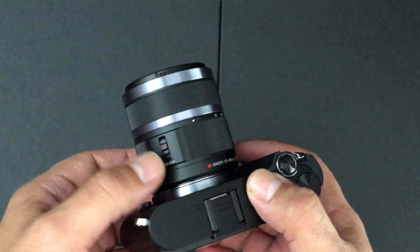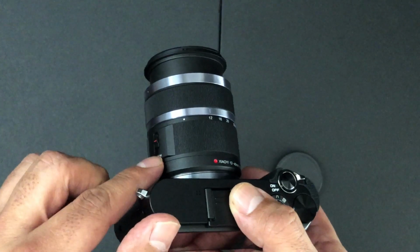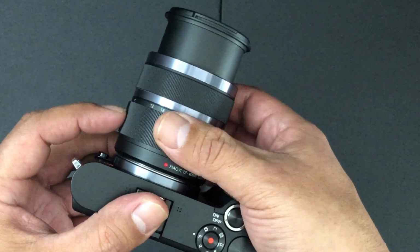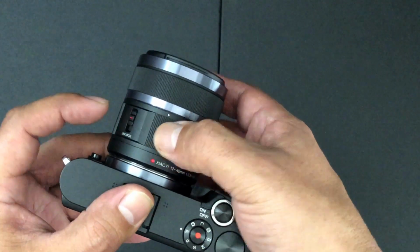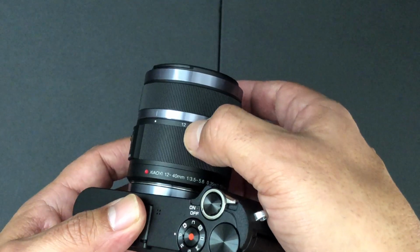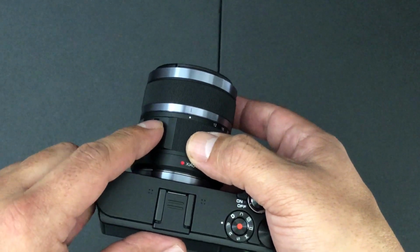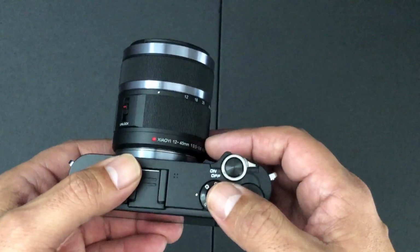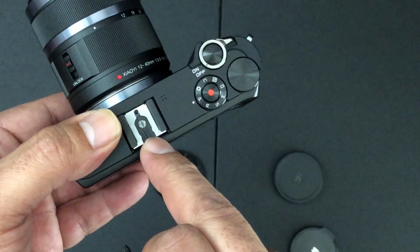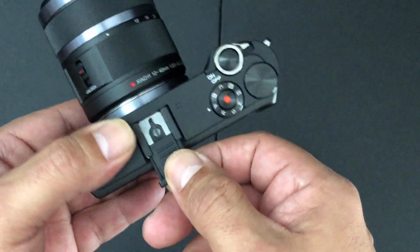So anyway, in order to get this to actually start extending, when you normally power on the camera here, let me show you. Let's start from scratch. So when you lock the lens, once you take it out of the lock position and you start off at your 12 millimeter range, you won't be able to put this back into this position unless you tap this down to release the lock, so that way it can go back in. And also, let me point out here, you do have a hot shoe for your LED light, or your flash I should say.